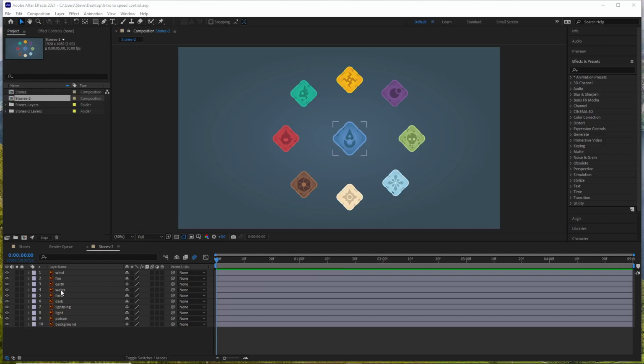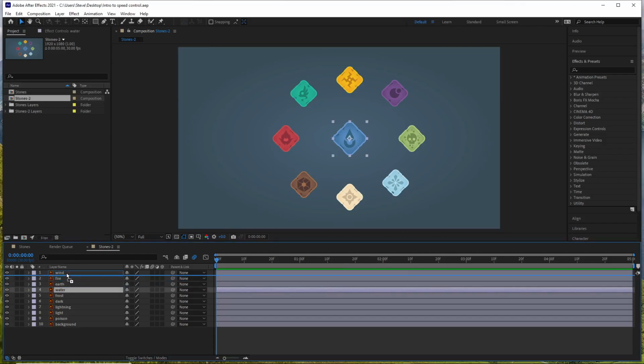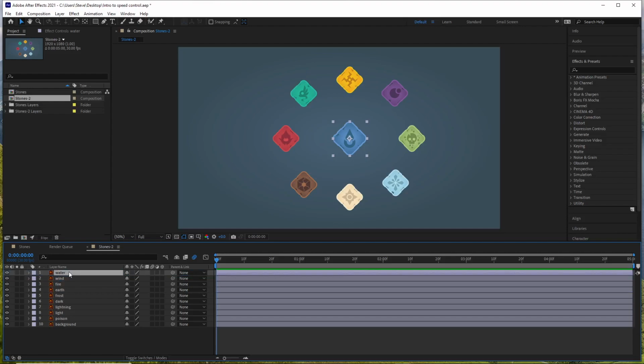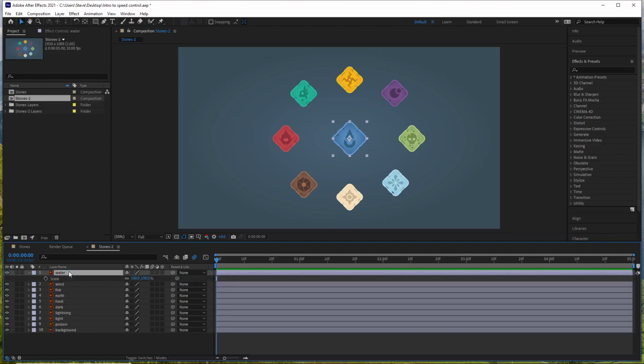We're going to focus on the water layer initially because it's the middle one. So I'm going to drag that up to the top. We're going to be modifying the scale value. So if we press S to show the scale property, initially we're going to keyframe it to 0%. So we click on the timer, take it to 1 frame, and on this first keyframe, reduce that to 0% scale. Then move the playhead to 1 frame, and we'll put it back up to 100. So we've done loads of these now, very simple scale animation.